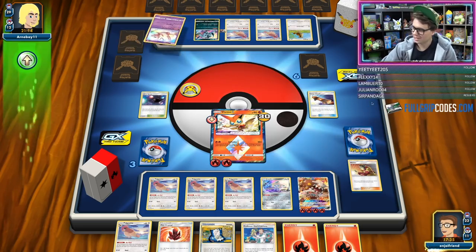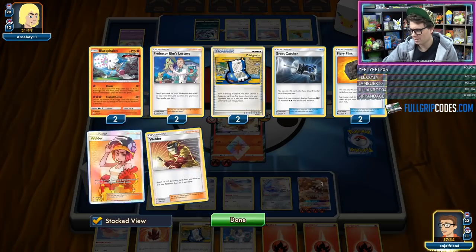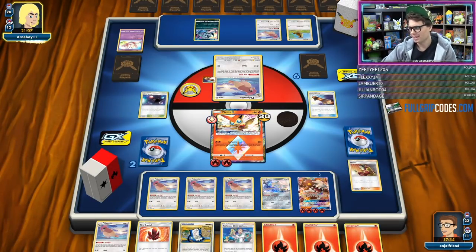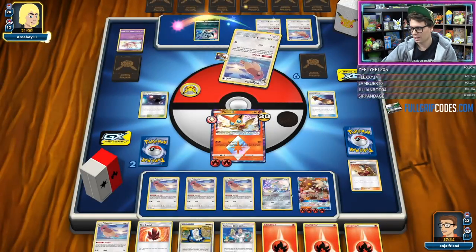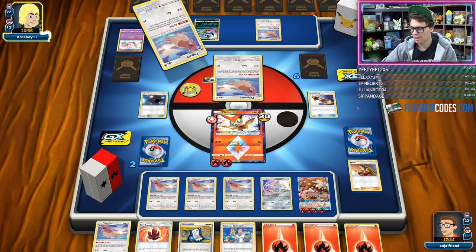Panda says an extra Jirachi. Yeah, probably an extra Jirachi would be good. I do have a lot of welders left, though. I mean, I have two welders left. We only need to take two more prizes. I like the Heatran ready to knock out an Articuno. That's kind of my thought, that we're ready to knock out Articuno with the Heatran if we need to.